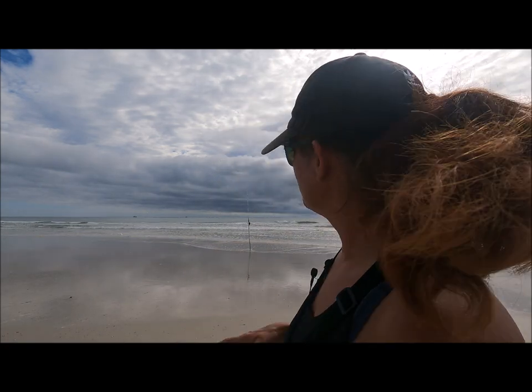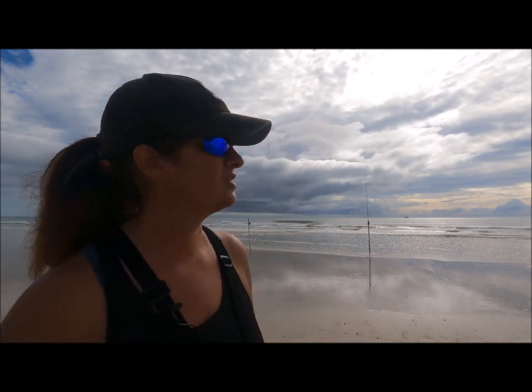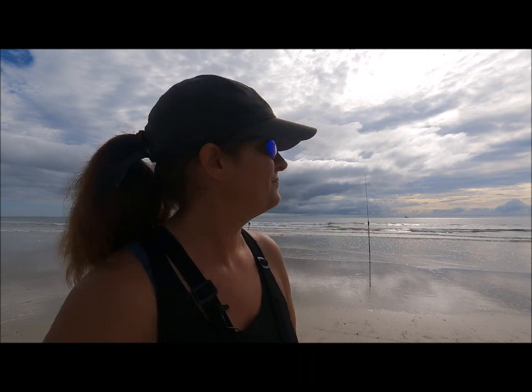So we've had a fun time here today. I've been testing out this new cart, still testing out things like these sand spikes and the best way to get them in the sand and use them properly. So we've got some rain on the way. Those clouds are looking darker and darker. We've got some dark clouds on the other side here. So I'm gonna pack it up.